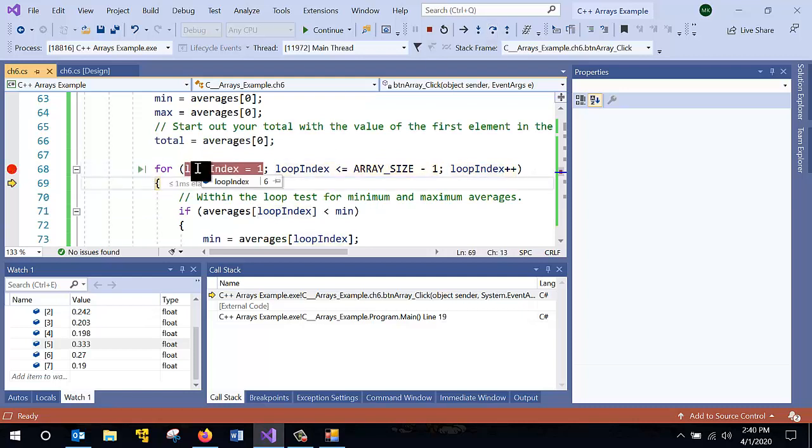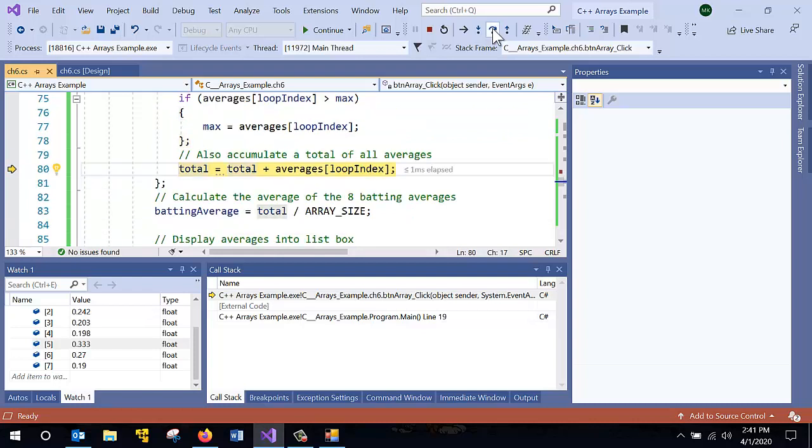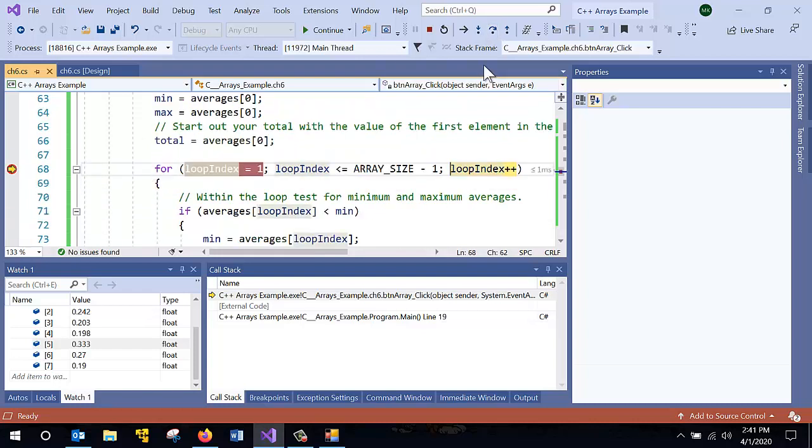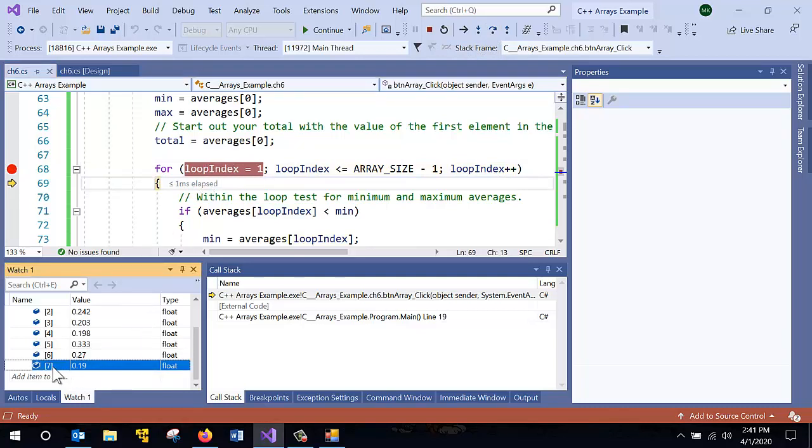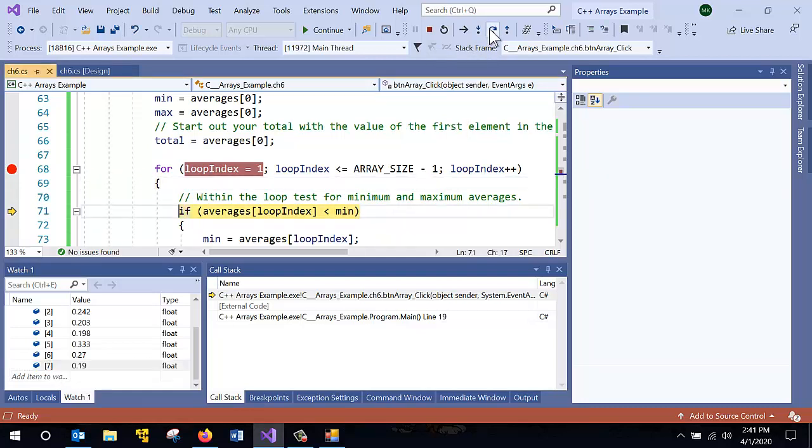So now we're up to loop index 6. We're almost done with the loop. This is my last pass through the loop because loop index is now up to a value of 7. So we're looking at 0.19 right now. That's where we are. Averages of 7 is 0.19.